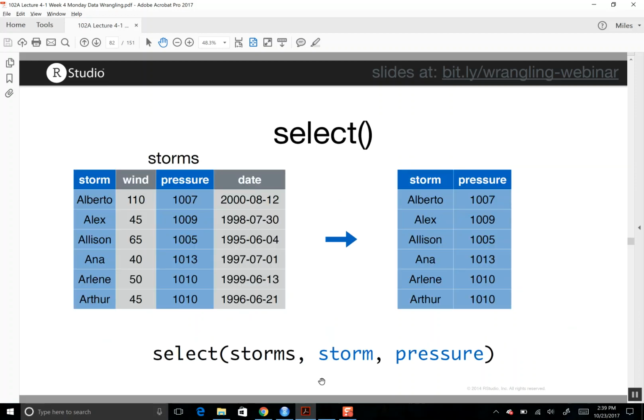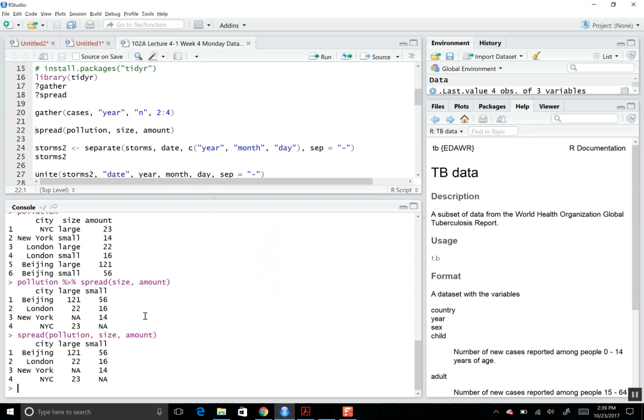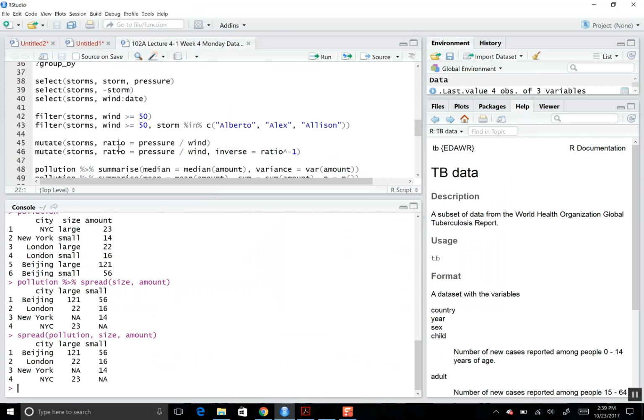All right, so let's take a look at select. Select is easy. You just take the data set, in this case storms, and then name the variables you want to select. Here I've got select storm and pressure.